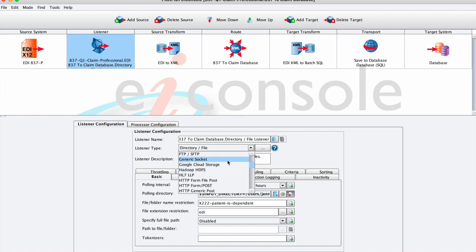We have our industry standard type connectivity protocols such as HL7 LLP, which is basically your MLLP or TCP/IP connection. All the flavors of HTTP for working with web services there. We even have some more esoteric things such as queuing systems like Kafka or RabbitMQ, MSMQ here. We have some non-SQL databases like Mongo and Hadoop, as well as full REST and SOAP support here, as well for web services, serial ports even. And then we even get into some more things that we have put in there from client work, such as throttling EDI files, chunking those out if we have big batch files, and just some offshoot older systems.